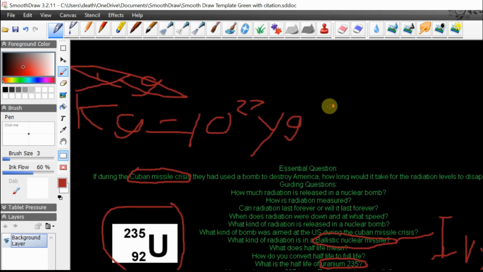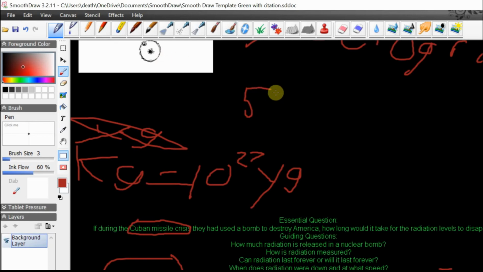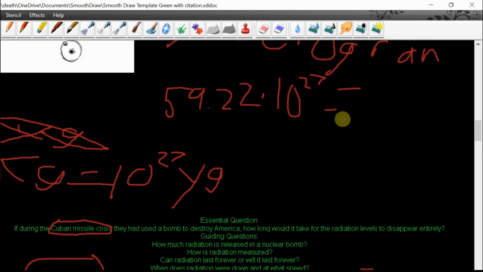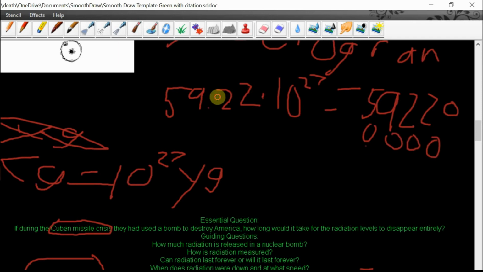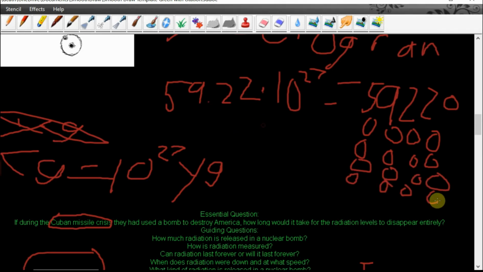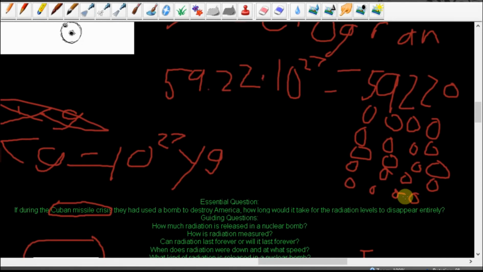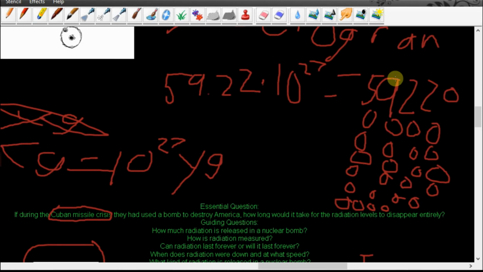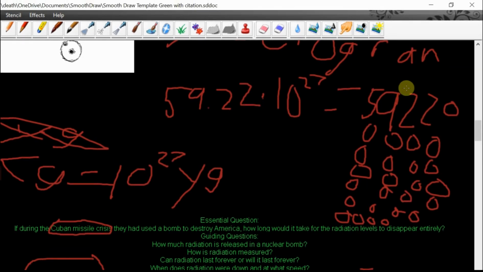So in order to convert it easily, we just need to take the amount of uranium-235 in kilograms, 59.22, and then multiply that number by 10 to the 27th, which equals, hold on, this is a very big number, as you would assume, about 5922 followed by 25 zeros. 1, 2, 3, 4, 5, 6, 7, 8, 9, 10, 11, 12, 13, 14, 15, 16, 17, 18, 19, 20, 21, 22, 23, 24, 25. Boom! That is our number. It's a pretty big number. Alright, moving on.